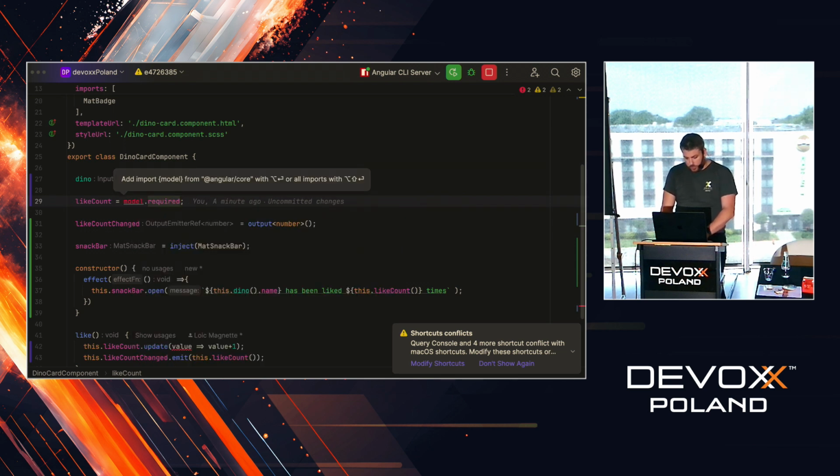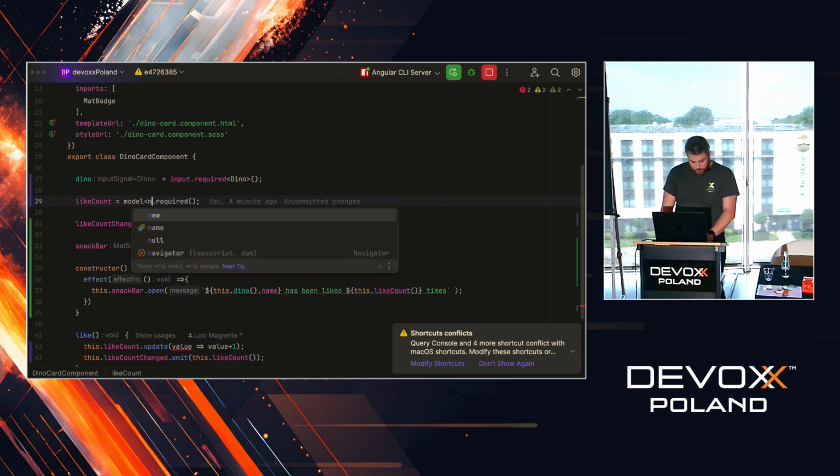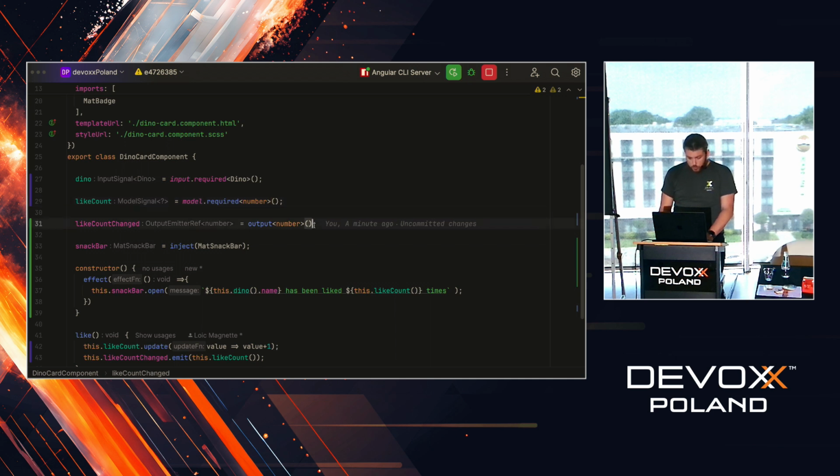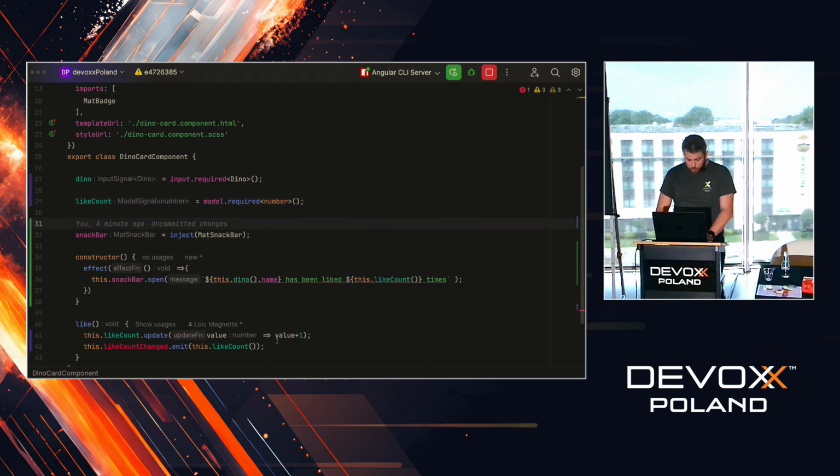And I can say it needs to be required, and it's going to be of type number. It needs to be here. I can remove my output. I can remove that. Go back to my list.